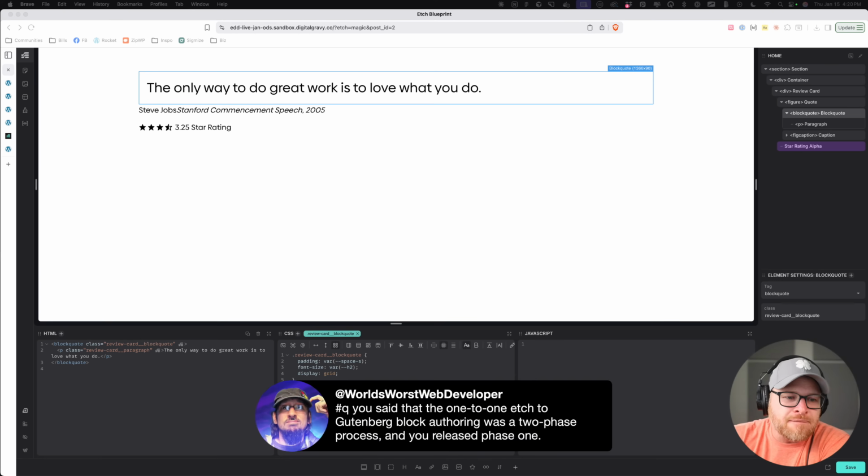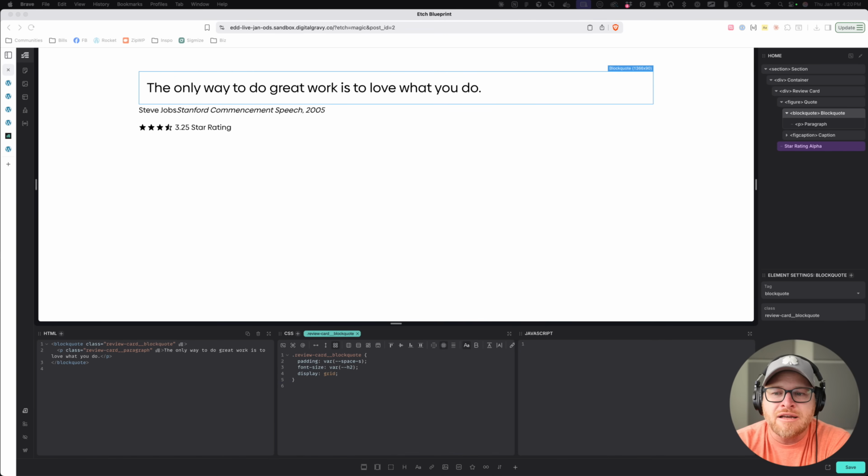Oh, yeah. So the second phase of Gutenberg, that's not the 1-to-1 though, because you put 1-to-1 in your initial comment. Phase 2 is not the 1-to-1 render. It has nothing to do with 1-to-1 rendering. Phase 2 is the bridge connector plugin. Phase 2 is you can use things that are built in Etch on non-Etch WordPress websites, using the free open source connector plugin.